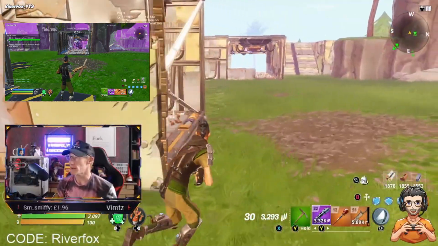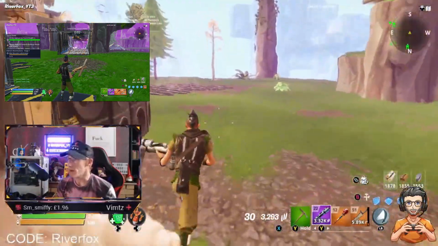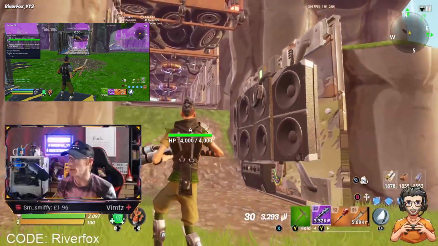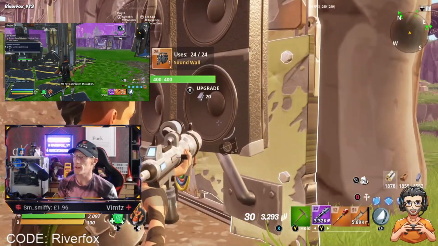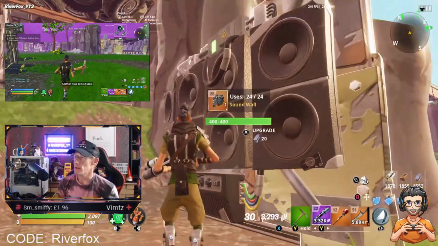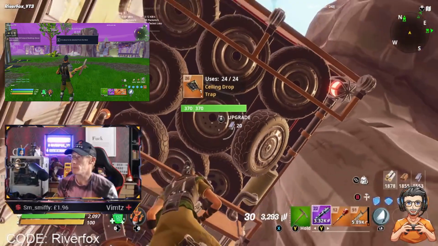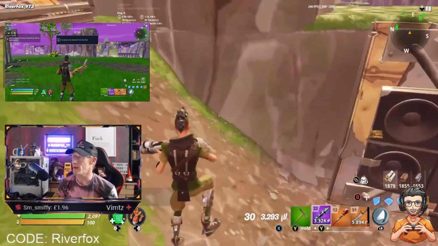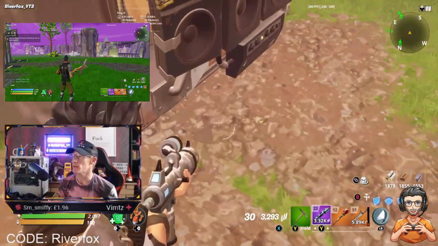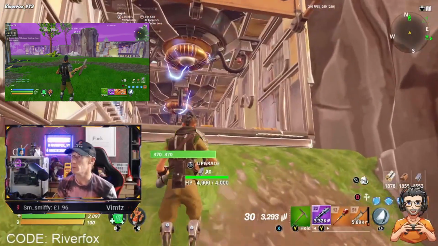So the other section over here that they can be coming from is they will come up this natural ramp here. I have got a little sound wall at the bottom just to make sure that it makes them dance and causes no problem there. We do have another ceiling drop trap which is going to be up above this ramp. So again, it's going to catch anything that goes all the way down here and all the way around this section, so that will kill most of them off.